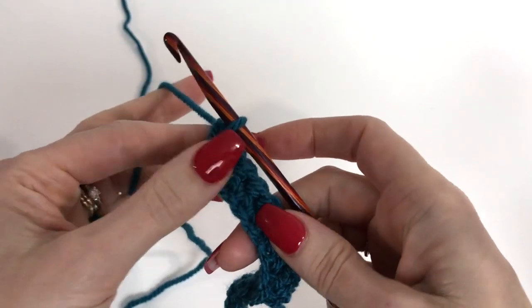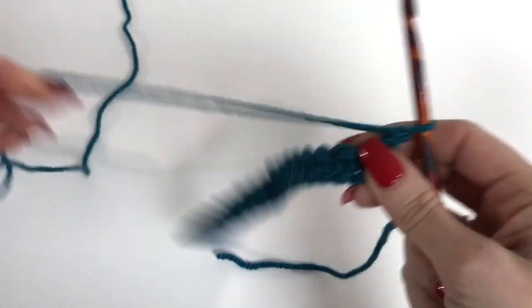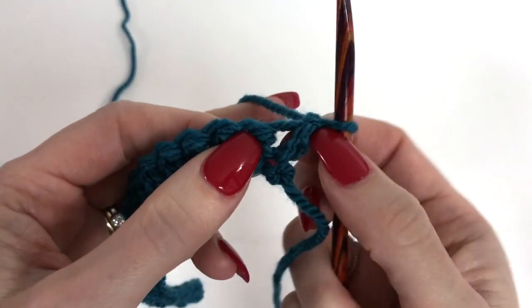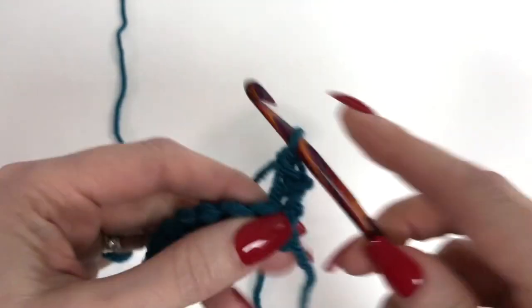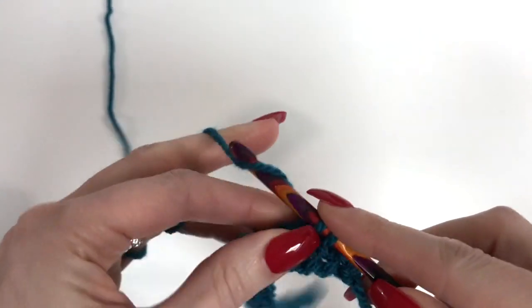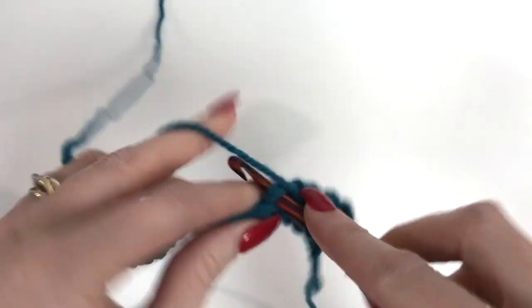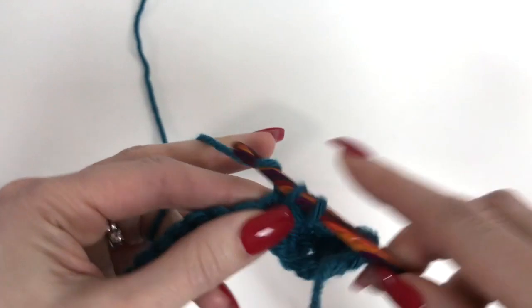So when we get to the end, we'll chain one and turn. And then we're just working back in every stitch. So our chain one is not included as a stitch. So we'll work into this first stitch an extended single crochet. So the solid section of our tee is really simple. We're just repeating rows of extended single crochet stitches. So every row will be 55 or however many stitches you have chained.